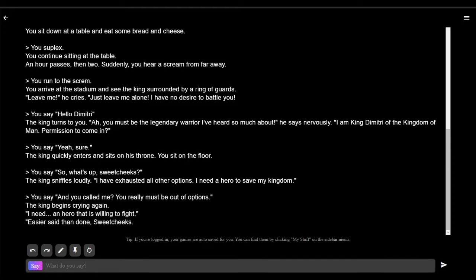Alright. What do we do? What do we do? A picture of Dimitri crying while Knuts calls him sweet cheeks. Let's try and actually get a story going here. Abolish the crest system.